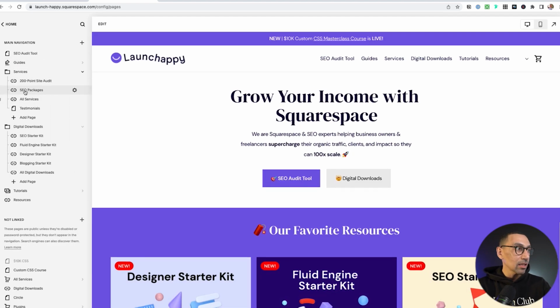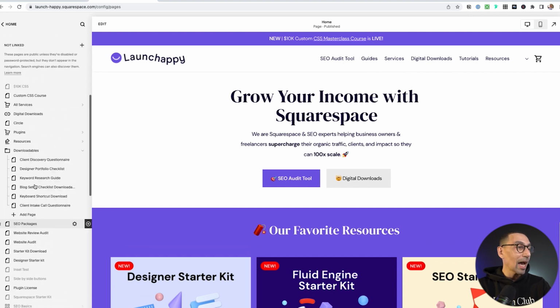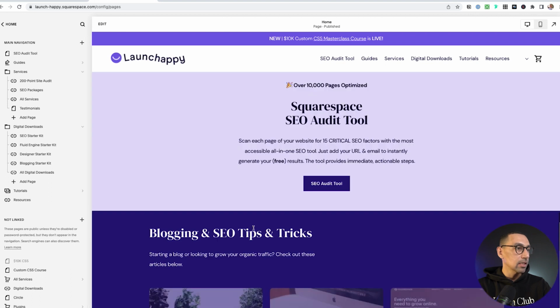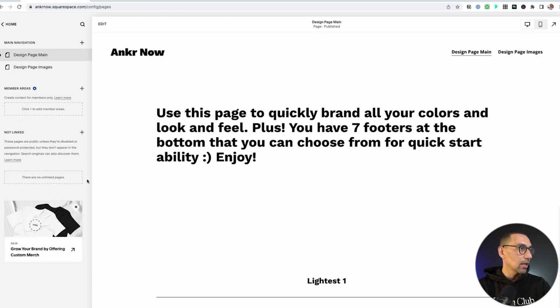And if anything, the way I build things out is typically with links in the main navigation. So you see here, this is a link, a link, a link. These little icons indicate what they are. So these are links. This is a folder. This is a blog. This is a page. And so we have a ton of content down here, but you could access this in different ways. You could access it down here. We have a ton of links down here that point people to different pages on the site. So the not linked section, that's what that's for.